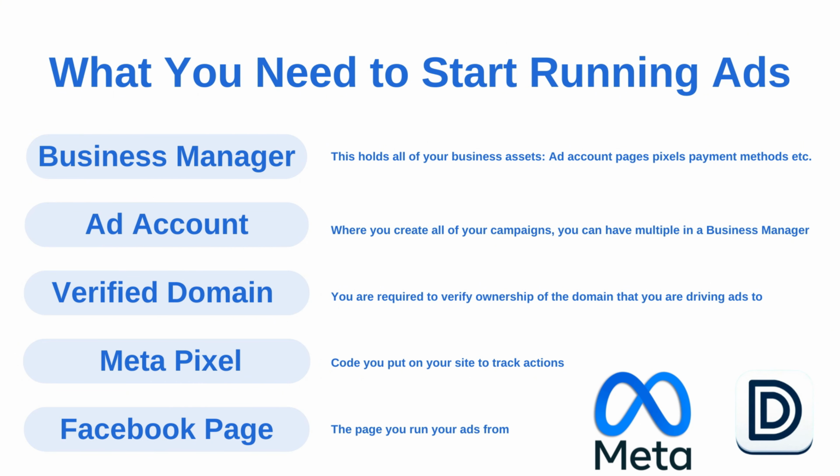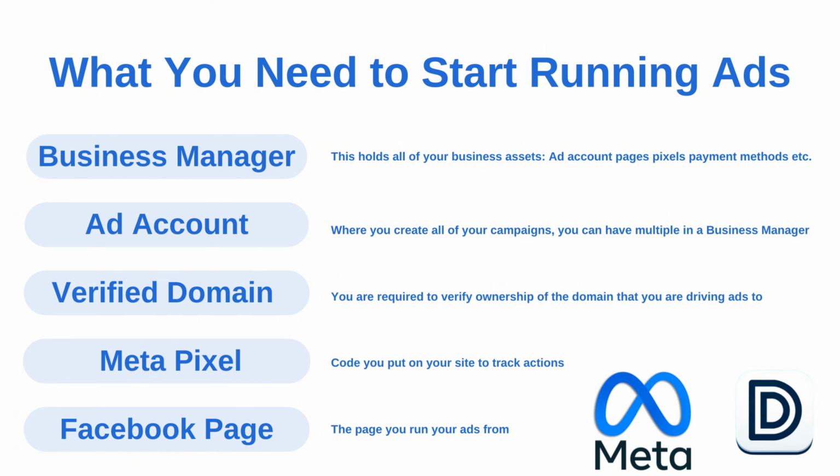You're also going to be required to verify ownership of the domain that you're driving ads to. And I know this can get super technical, and I'm going to share my screen and tell you exactly how to do this no matter where your domain is being hosted. You're also going to need a Meta pixel. This is code that you put on your site to track actions. This is another highly technical thing, but they make it super easy. And again, I'm going to show you in a little bit everything that you need to do to copy and paste your way to success.